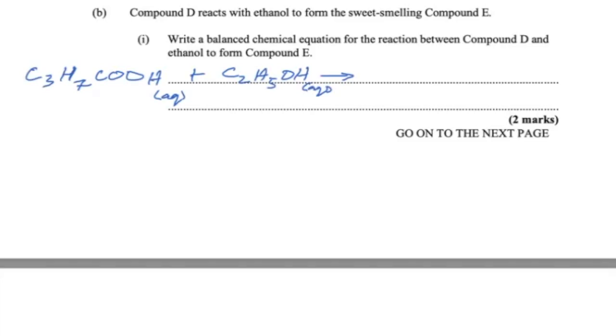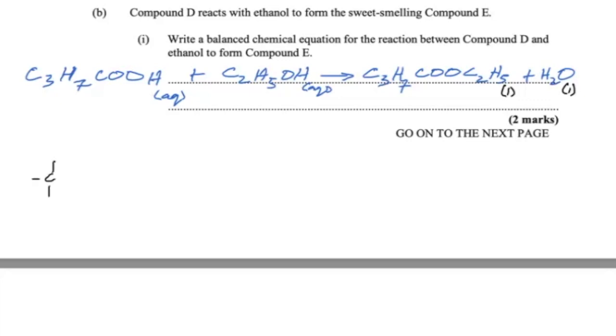So when we have something like this, it's the OH part from the acid going with the H part from the alcohol. We draw back the acid part first. So this is C3H7CO, then OC2H5, plus water. I'm going to try to do it using the structural formula. So this would be a liquid and this would be a liquid, and they would be separate. You can use a separating funnel to separate them.